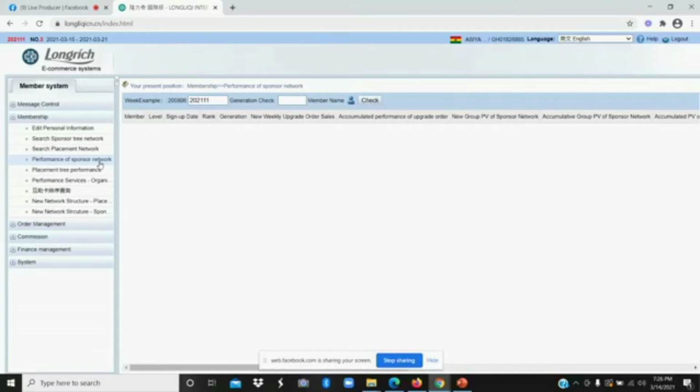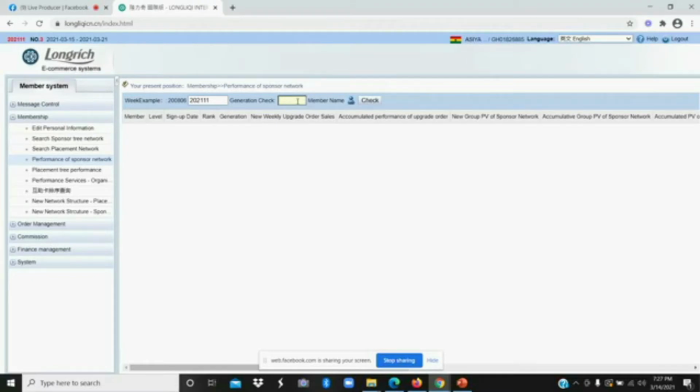If you sponsored 13 people and they also sponsored other people, you will see those people under the performance of sponsor network, and you see their performance. Once you click the performance of sponsor network under the membership category, a window opens on the right side. That window shows the current week and also the generation you want to check.